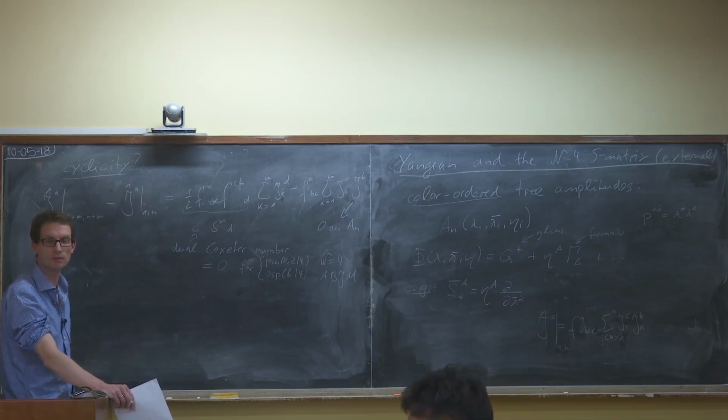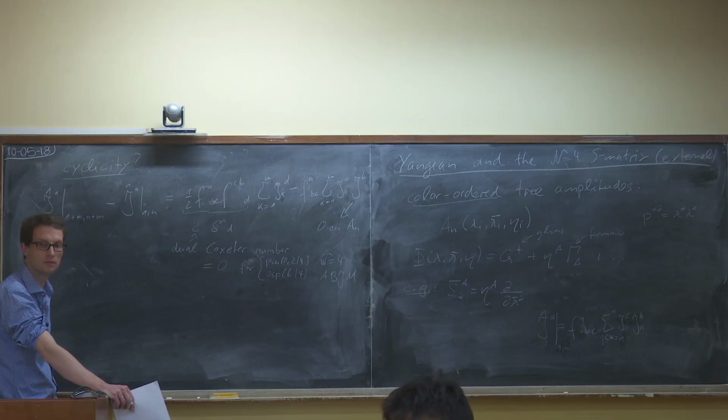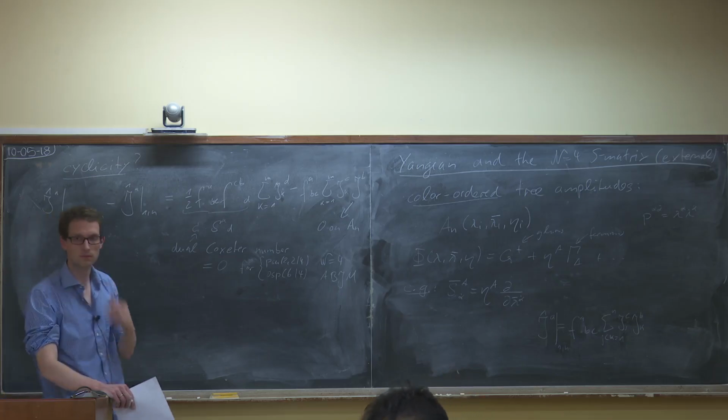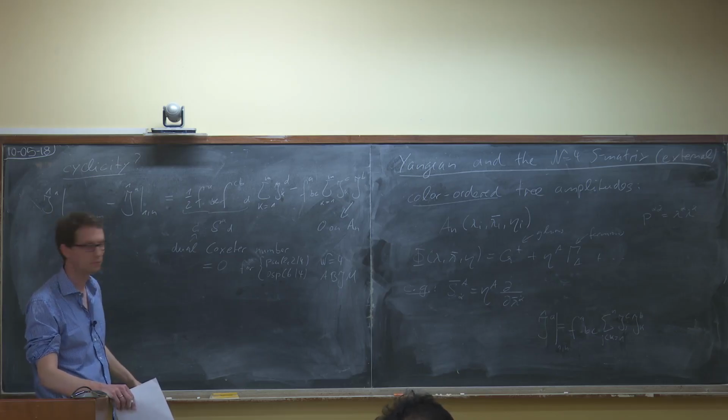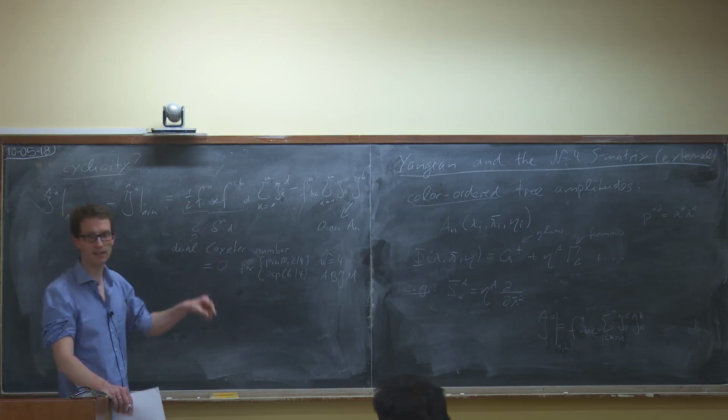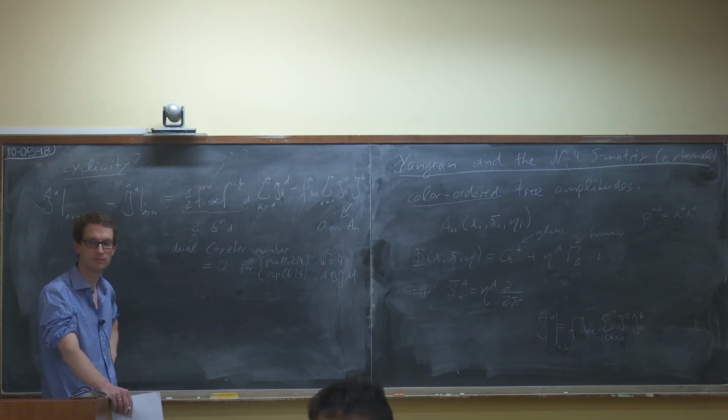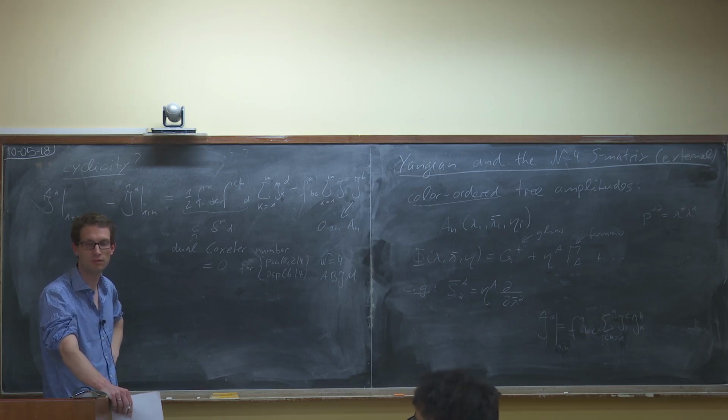Just to be sure, if the left hand side gives me some number and the right hand side gives me some number, it's still okay, right? It need not be 0 always. If the amplitude is cyclic, it should better be 0. But suppose the amplitude is not cyclic, then it need not be, but still it is a Yangian.